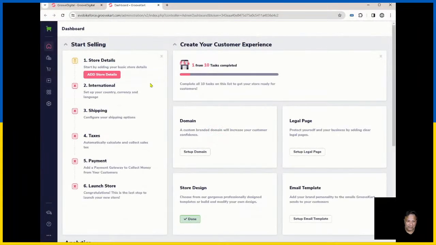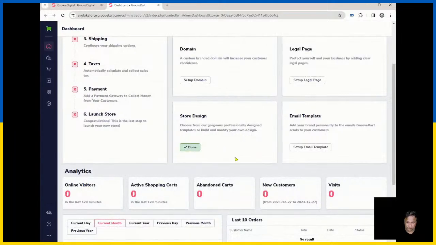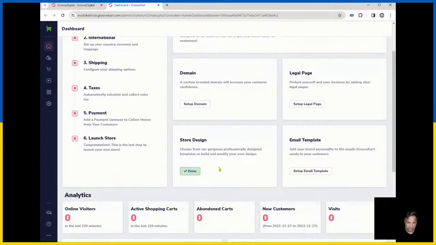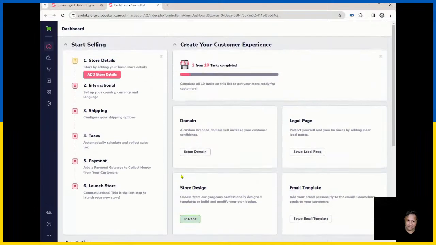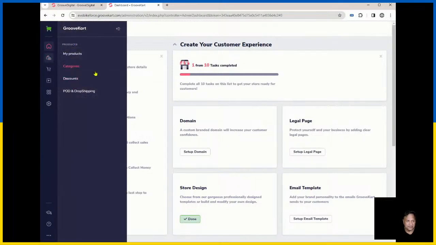In the back end, you can see not a lot's been set up, only the store design, which has been done, but I don't think that's completely correct. Anyway, we're inside the dashboard. Let's say I want to open up products, and the POD and drop shipping section.